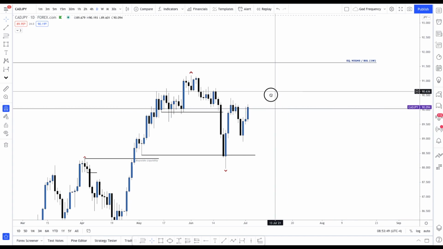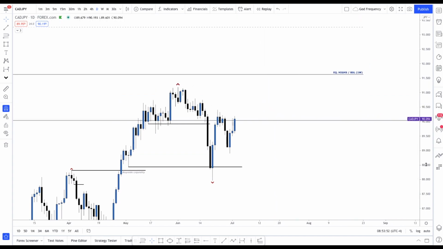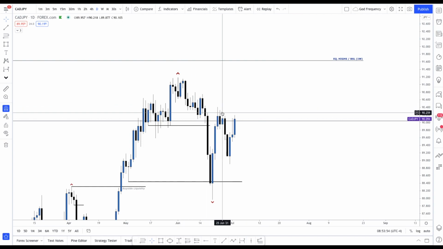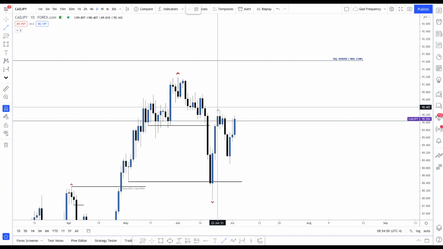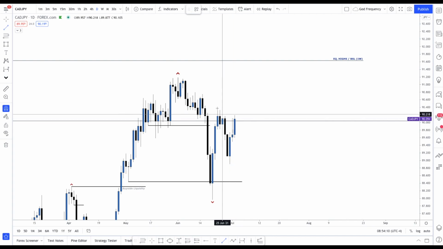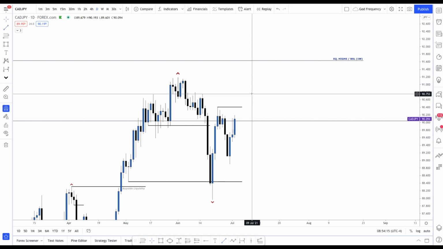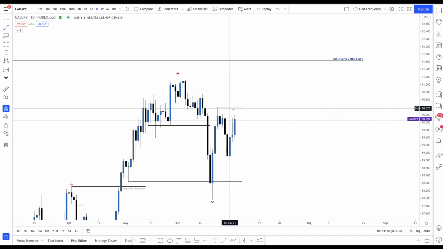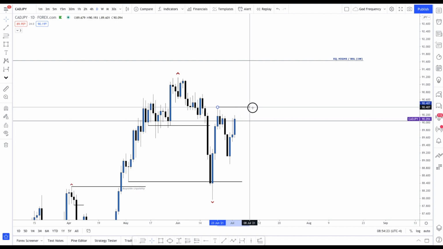Where is price most likely to draw to next? And this is borderline weekly analysis for you. So we know that we took out this previous high. So now my eyes go here. This is the next draw on liquidity, most likely. So we'll draw that out for the week to come.